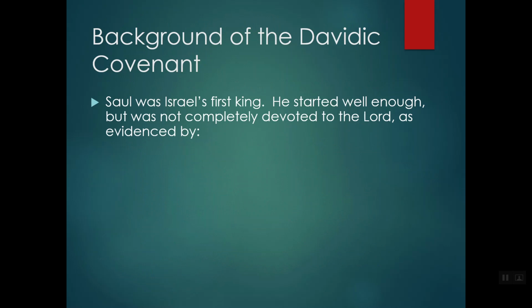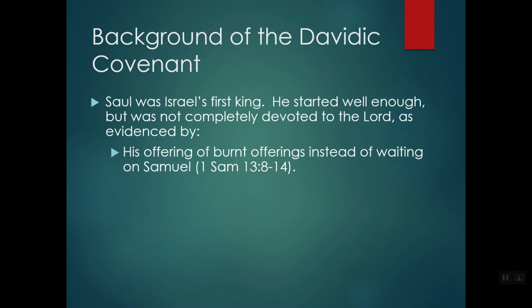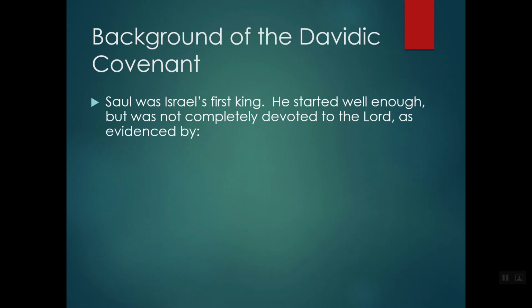It's fair to say they didn't have a divided government. They didn't have an executive at this point. Remember, before they had the judges, they had a theocracy. God was the king. The priests were really the highest human part of the hierarchy. They were to teach people the law. They were to offer sacrifices for the people. The priests still had that position as judges were raised up. But the judges were raised up primarily as deliverers. I think the term judges even is a little bit misleading as far as what their function was. That's right. They did do a little bit of the other kind of judging, but they were primarily military deliverers.